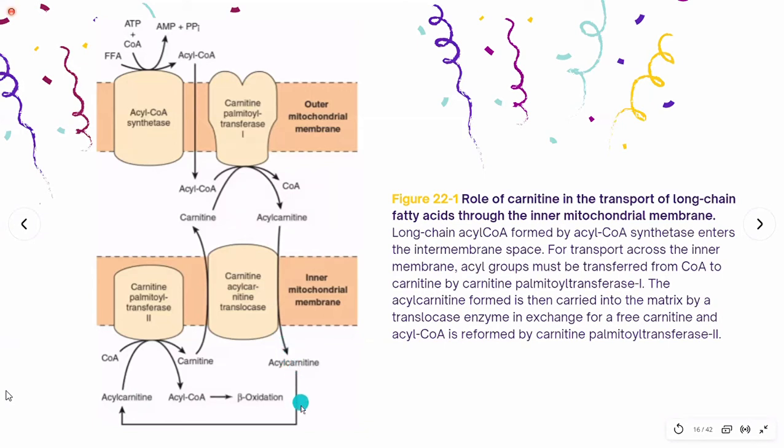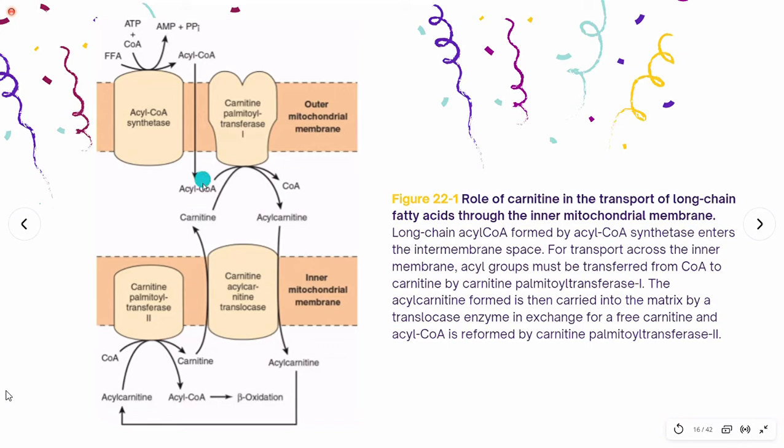So here is your acyl-carnitine now inside the matrix. And then it reacts, because we need acyl-CoA. It reacts with coenzyme A through an enzyme known as carnitine palmitoyl transferase 2. This is different from this one. That's why this is 1, this is 2. The 2 is located inside the inner membrane. And so, carnitine is removed and coenzyme A is added and you have acyl-CoA, the activated fatty acid.